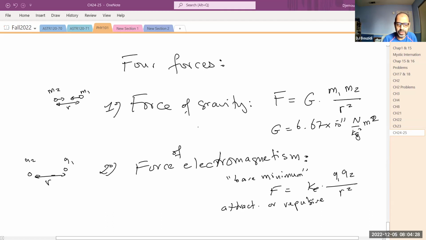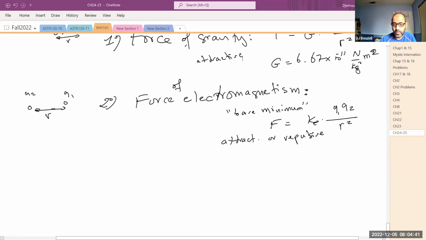And like this one, which is always attractive, masses always attract one another, okay? So this is actually the second force in nature. There are two other forces that govern nature also. One of them is kind of hard. Both of them are honestly hard to understand, but I'm going to list them in here.